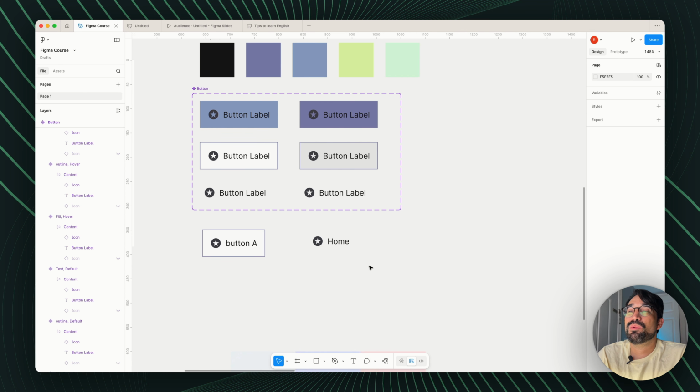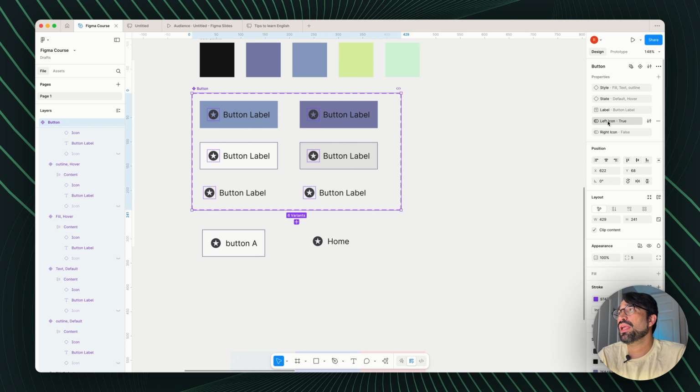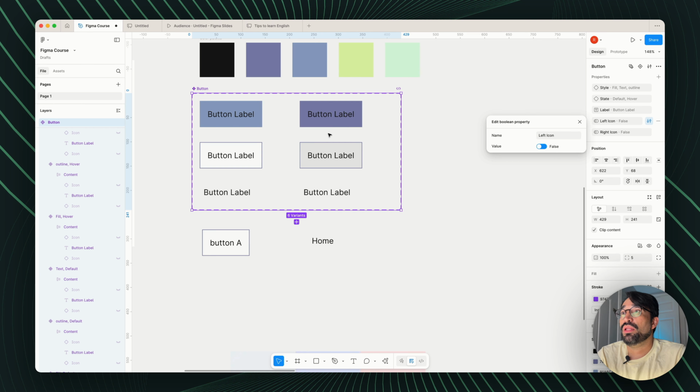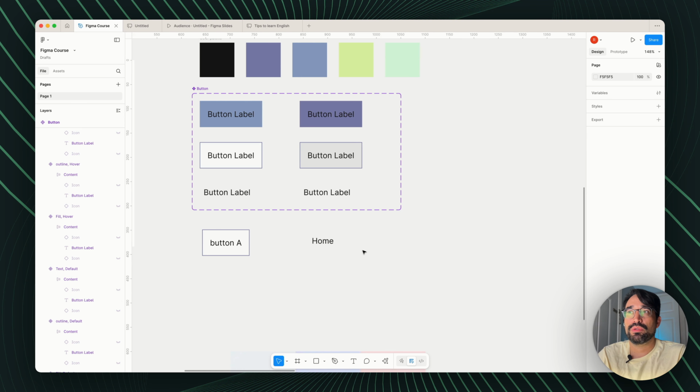Okay, but now you know what, I kind of like this button without the two icons by default. How can I do that? To do that, I have the button here, the component, and then you see that we have this icon property now here. We can click on the settings, and then if we want to, we can change the label of the button, or we can set the default value here. So we do this, and then all the icons will be hidden by default.